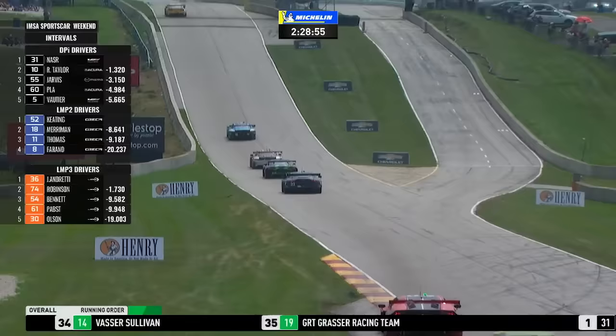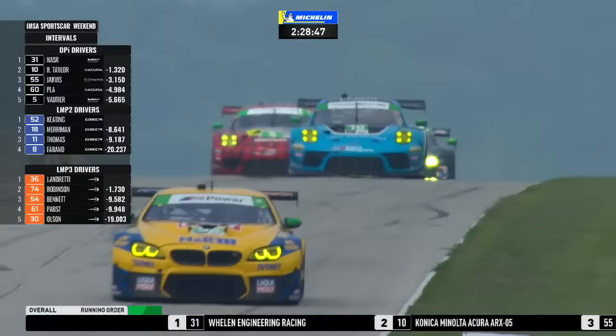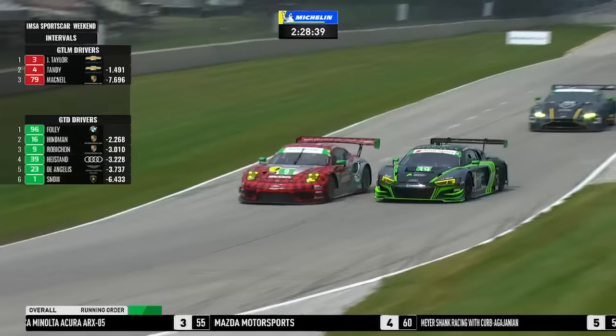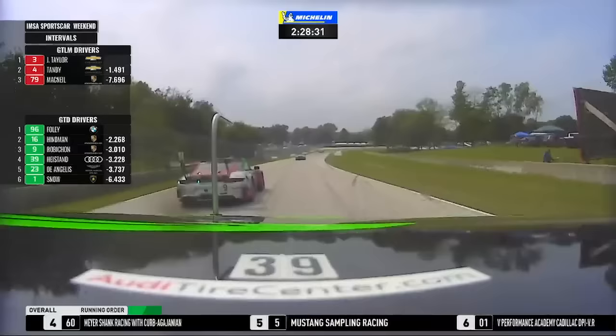Just moving back to the front of the field, that start was really rather interesting, wasn't it? Kevin Magnussen was challenging for third place as he went around turn three. And I was struck at turn three by the fact that Oliver Jarvis gave him plenty of room on the outside of that corner. He could have squeezed him off the racetrack, didn't. But later on in that lap, Kevin Magnussen was trying to make more aggressive moves. He ended up crossing the back of the pack now. That's the number 01 car in DPi rank. We've now got an awful lot of work to do.